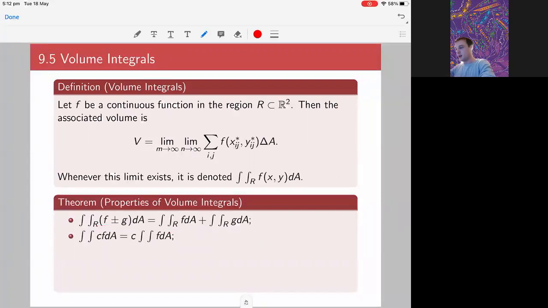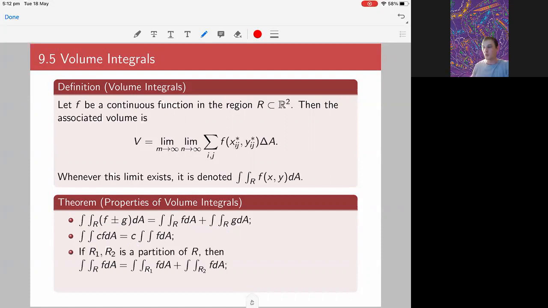Okay, another one that we should be familiar with. I haven't really specified what the region is, so let's just call it R. If I take a surface, z equals f of x, y, and scale that surface by the number c, then when we're performing the integral, we're allowed to just put that scaling out the front. So that's nice.